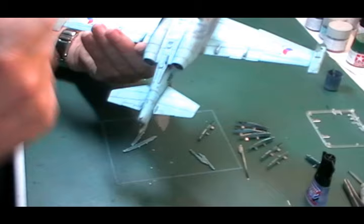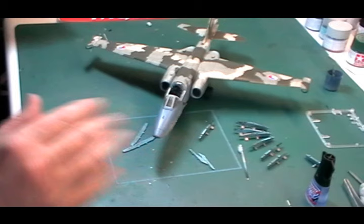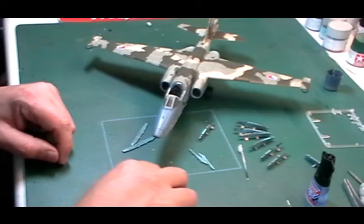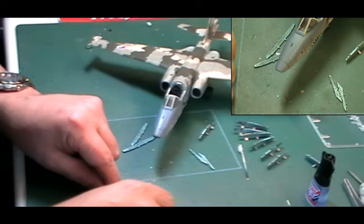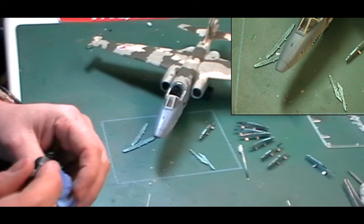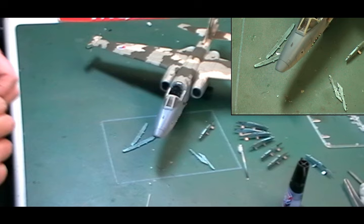The other photo etch bits I remember are a couple of parts down the back. There are a couple more bits and pieces to go on - little antennas and various things at the front. The trouble with those is you tend to knock them off, and to be honest I've already had the IFF one off twice. So I'm not going to put any more photo etch bits on just for the moment. We've got two front antennas - these little needle-point ones which are going to glue on the front and come forward. One for each side.